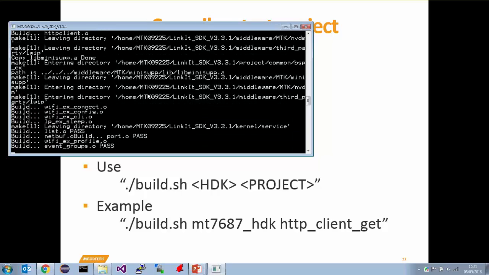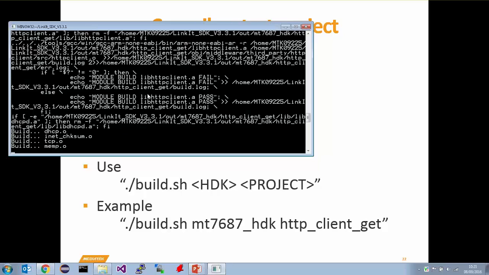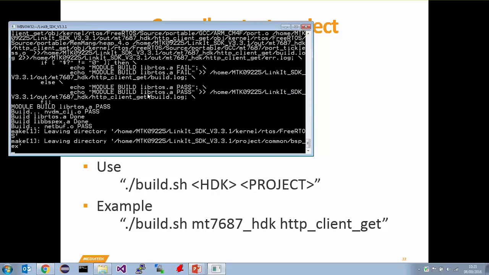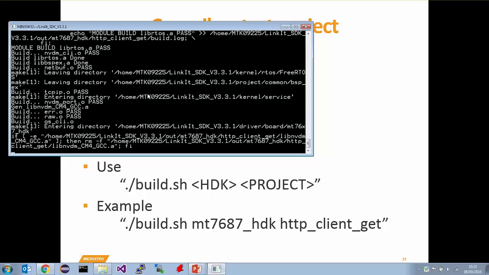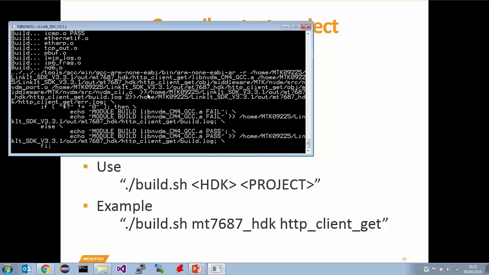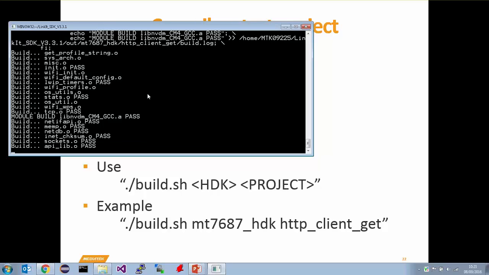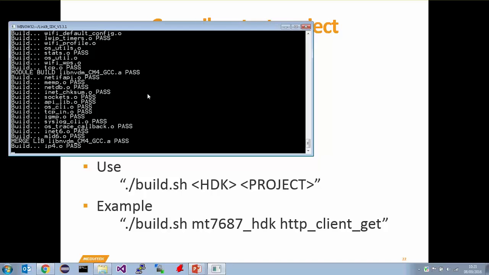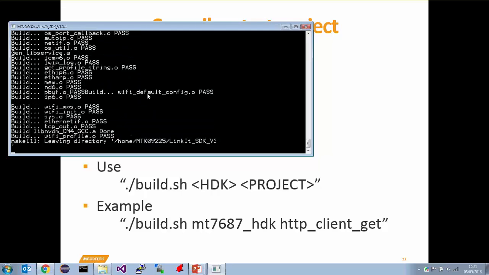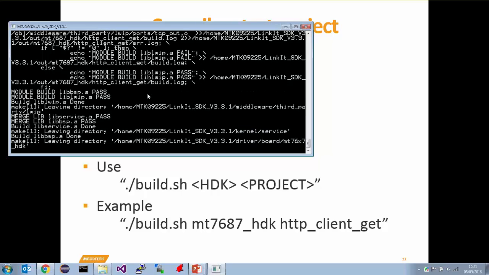Now we just have to wait for a minute till this process is completed. So you see, it's very straightforward. Once you have installed it, you can easily use this for any project and start building your own projects. How to set up your own project, I will come to later on in the webinar.